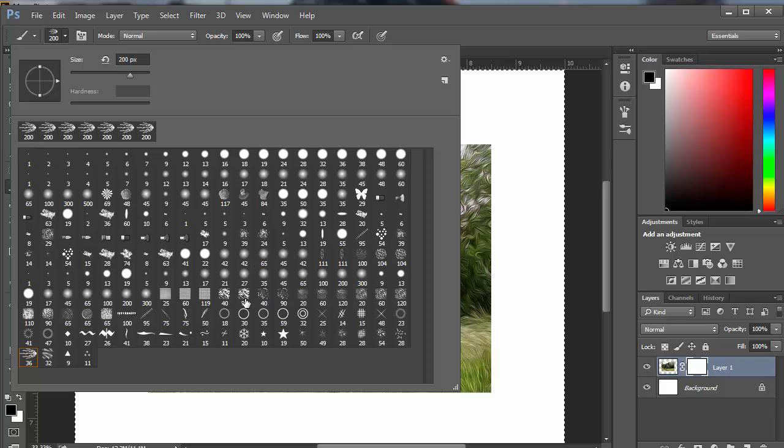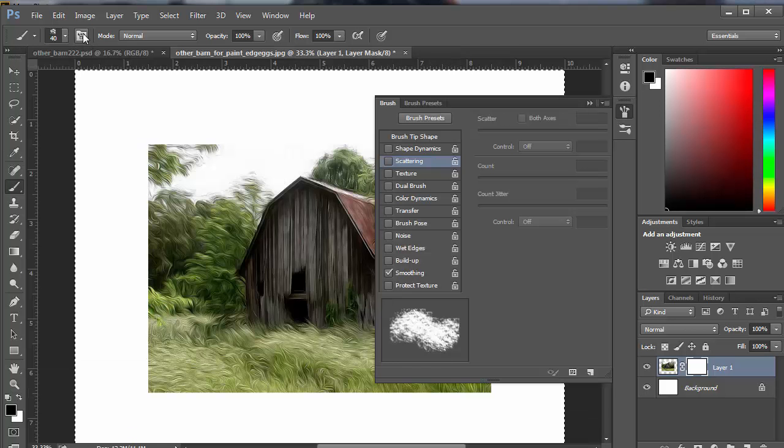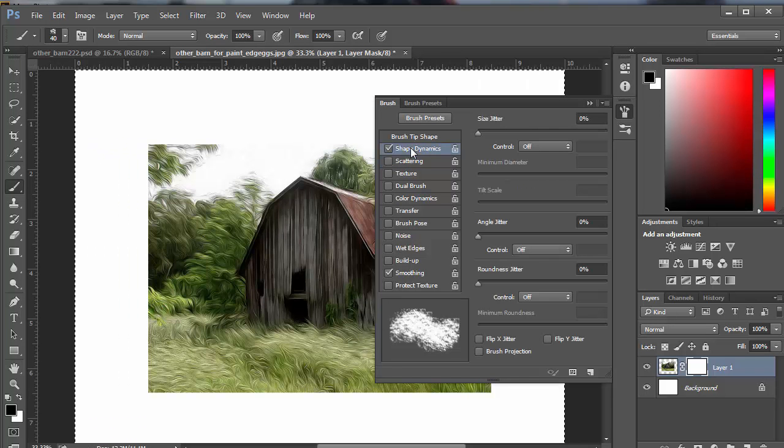How about one of these crusty looking, this is a plastic wrap. And usually anything that says plastic, I get sick to my stomach. But let's try it. I have never used it, to be honest with you, but look what it looks like. So let's go to Shape Dynamics, keeping an eye on our little preview. Let's scatter it.